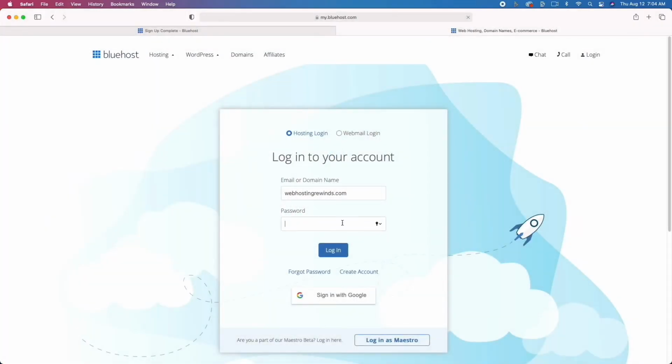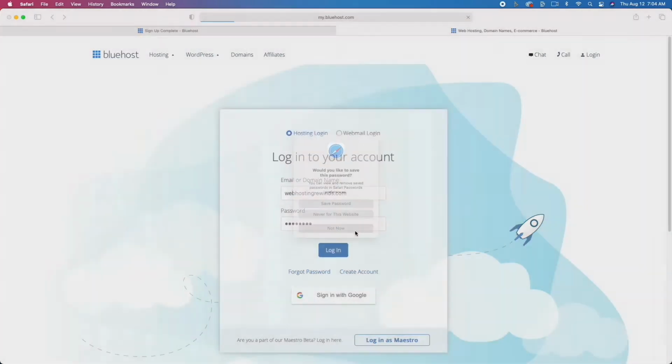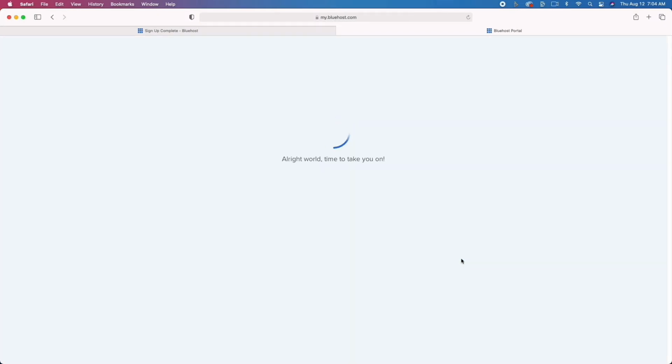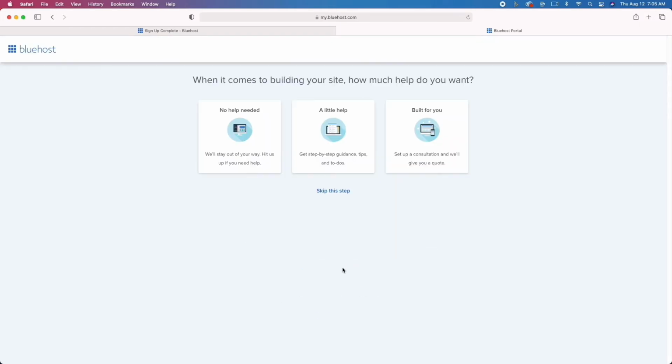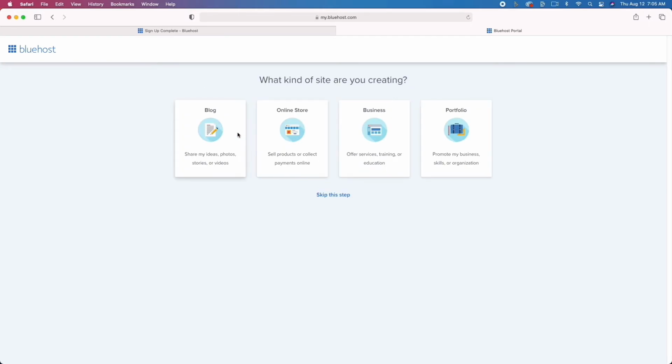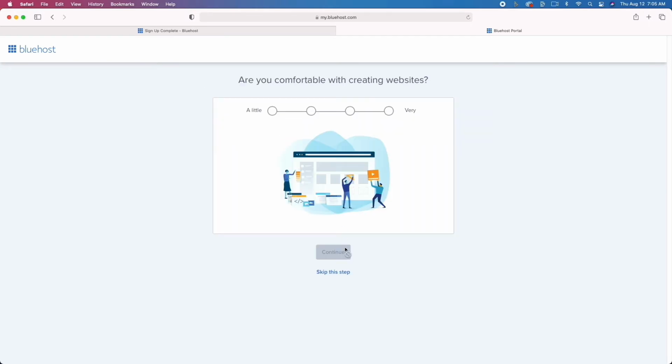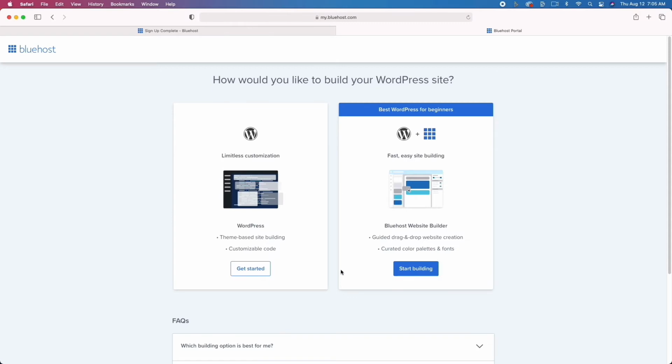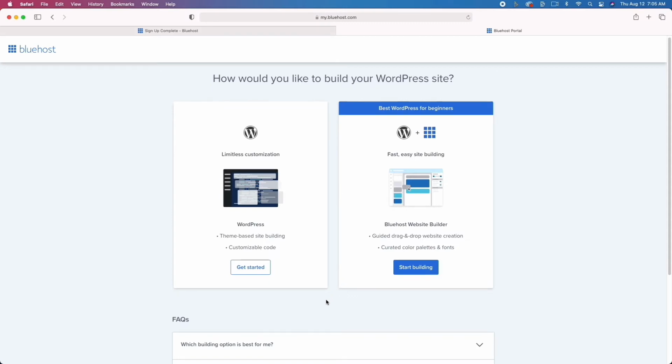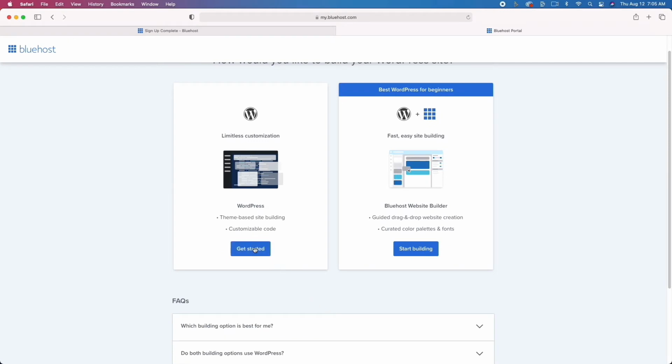Now, the great thing is Bluehost really does everything for you, and it's really simple. So again, I'm not speeding this up at all, and I want you to see what it really takes to create a website. Bluehost is going to do a little bit of work in the background for you, and we're just going to actually click on skip this step. First one I clicked on start a blog, but for the next step, just click skip, because we know what we're doing, and I'm actually going to tell you what to do so that we can get up and running. Click get started right here on the left hand side, and then move on.